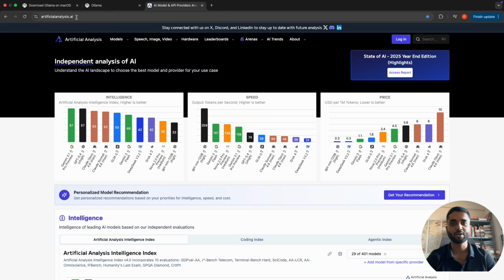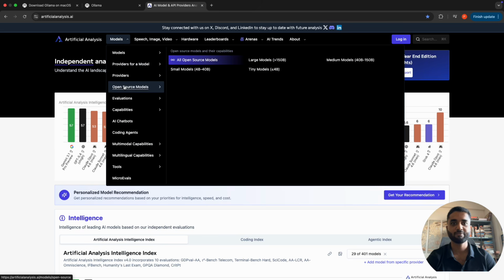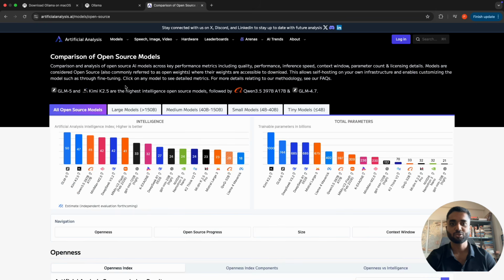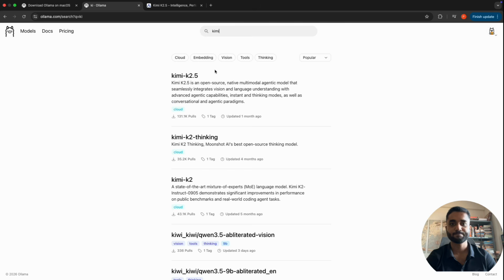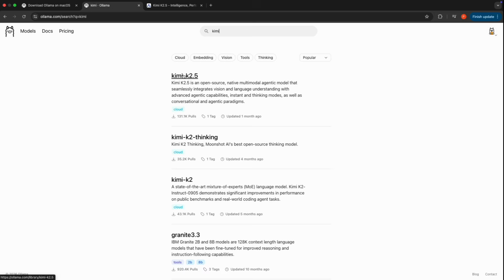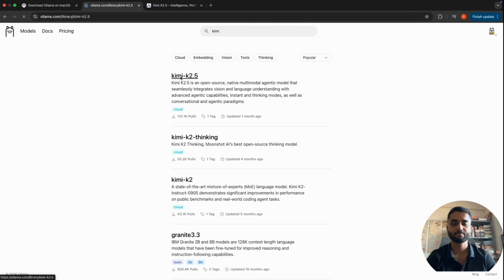And now we have to pick a good free AI model. Go to the site artificialanalysis.ai and here we can see different models along with their score. Let me filter it with open source models, and here we have Kimi K2.5, which runs on cloud for free with very good accuracy, and we're gonna use that. Come back to Ollama, click models and search for Kimi K2.5 cloud. Yeah, this is what we're gonna be using.